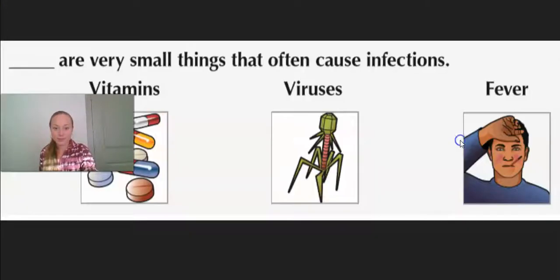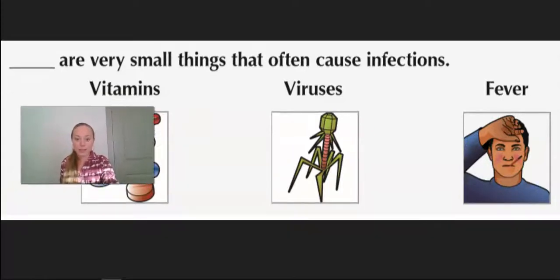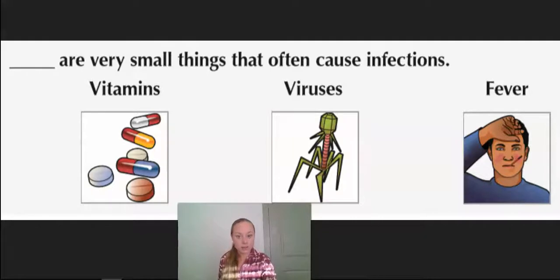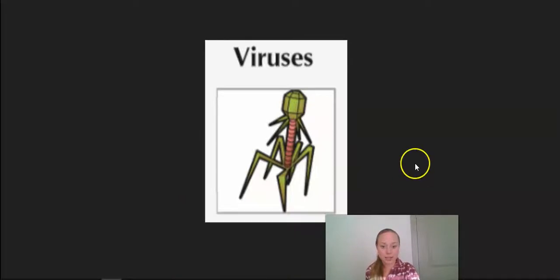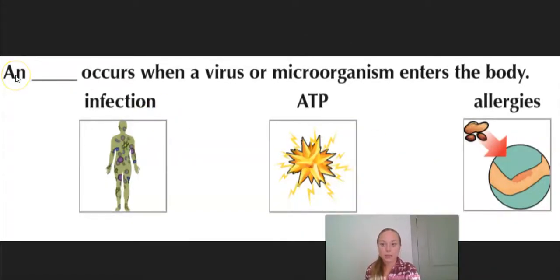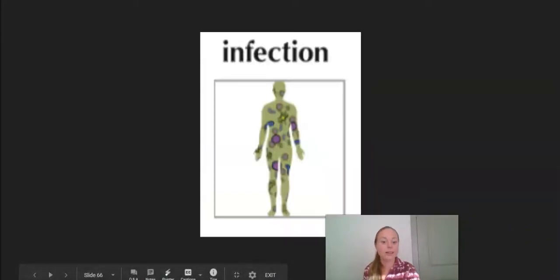We are going to do some review. Blank are very small things that often cause infections. Vitamins, viruses, or fever. Viruses. Nice work, guys. That's correct. A blank occurs when a virus or microorganism enters the body. Infection, ATP, or allergies. Infection.